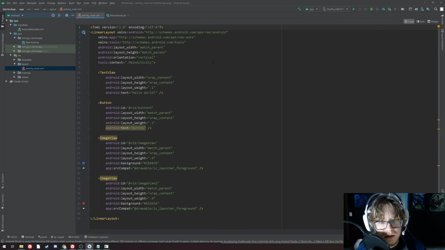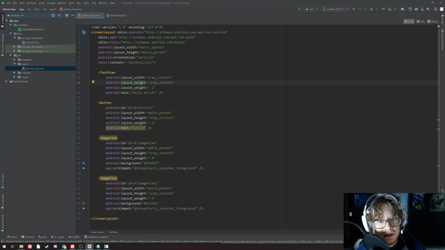Let's go back to the code and take a look at some of the stuff that it's made for us in the XML here. So we got this Android layout weight thing. I find it much easier to edit the weights in here after I've specified a couple, because you can just kind of paste them in there and then just change them. So that's nice. So I've got my weights. We already did that. Then I've got the width and the height.